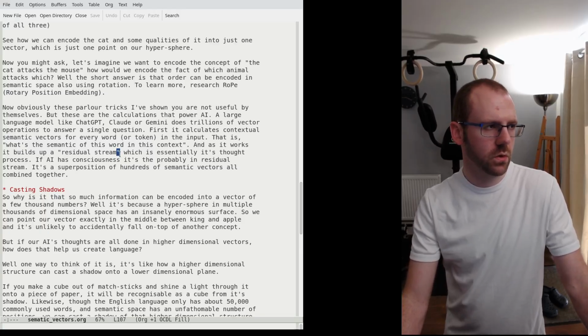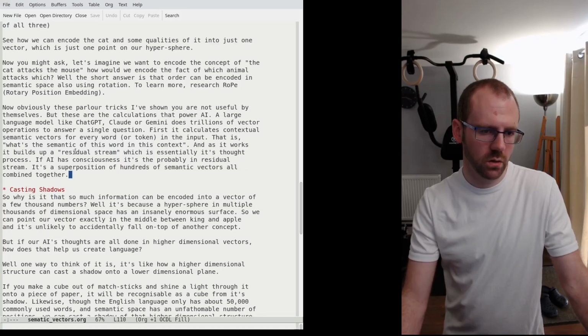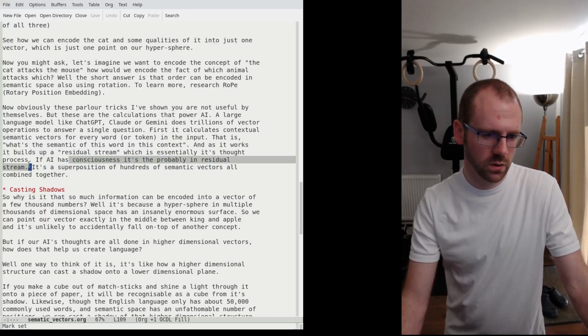If each layer of the neural network has a certain impression of the data it's looking at, it adds them all together. So if AI has consciousness, which some people think it does, then that consciousness would presumably be in the residual stream. It's a superposition of hundreds of semantic vectors all combined together.